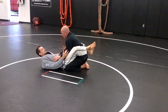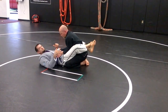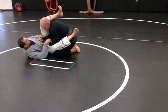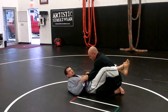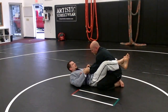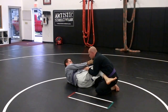Again, if the guy keeps his elbows in like he should, it's going to be a little bit more difficult. So I've got to start breaking his base. I can't just grab the hand and hip out; there's nothing there. Okay? I've got to get him moving. My favorite way to get somebody moving is a scissor sweep, because it's basic, and if it works, they feel really embarrassed. But it's a high percentage sweep, because I can keep him at a distance here, and it extends that arm out.